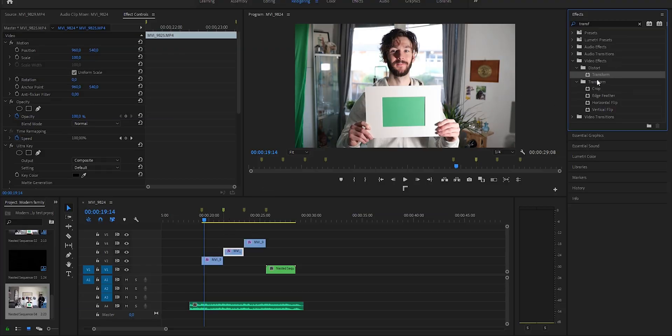You need the transform effect. You could just zoom in regularly, but you don't get any motion blur with that. Motion blur is your friend — you can hide a lot of editing mistakes, you can have a lot of cuts in motion blur, and it gives people a reference to speed. If I move my hand, it should be blurry.